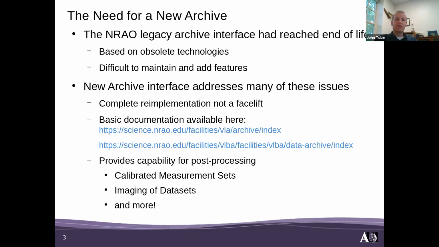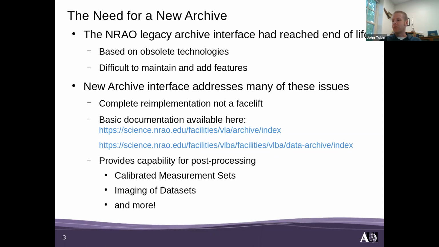So first, the need for a new archive. The legacy archive has basically reached end of life, and it was based on obsolete technologies, and it was very hard to maintain and add features to.